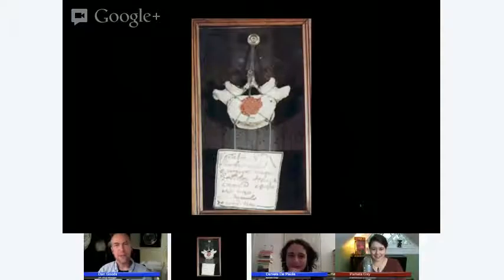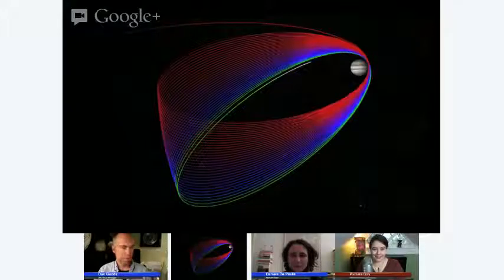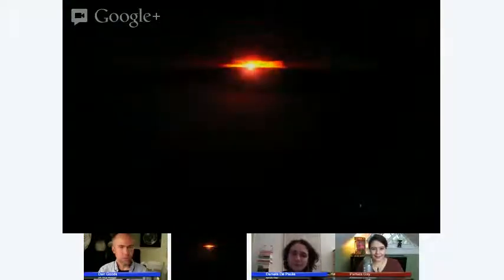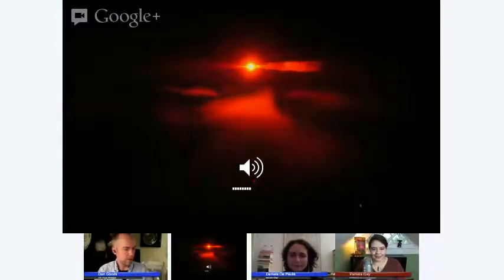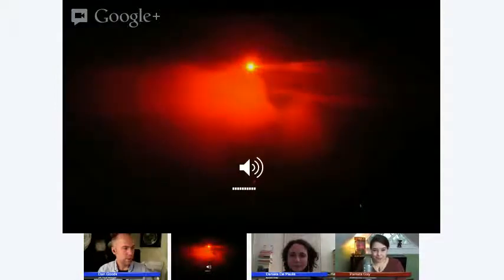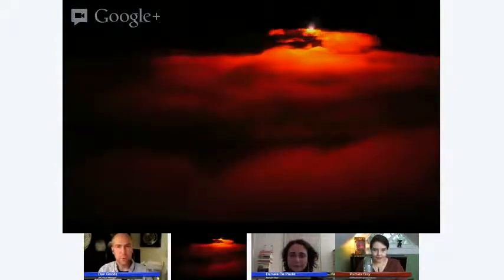In the meantime, I was working on another project, and this one is more of an installation, and it deals with the giant lightning storms on Jupiter. Here are the various orbits. This is called Beneath the Surface, and it's a big room full of fog, or a cloud. When you walk in there, you hear thunder and lightning.